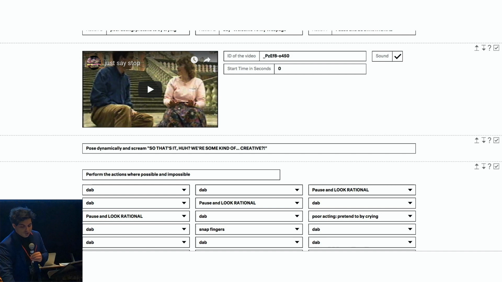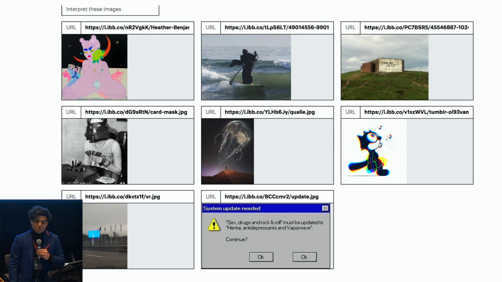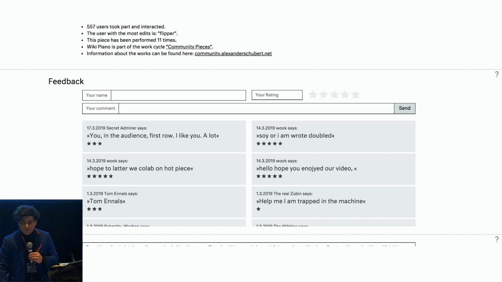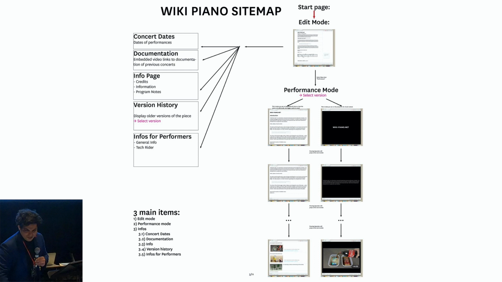You have series of images, which I need to interpret. You have a kind of Microsoft Paint panel, which people can draw on. And then you have these combinations, like images with text. And then you have statistics, as you can see there, which again is a set bit of the work, which I'll read out. And then the feedback comments. So unlike most cases, this is where you definitely do need to read the comments at the bottom of the website, which come in many forms, which I'll get to in a minute.